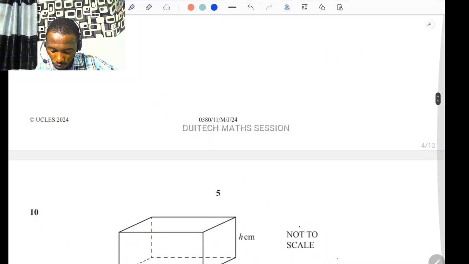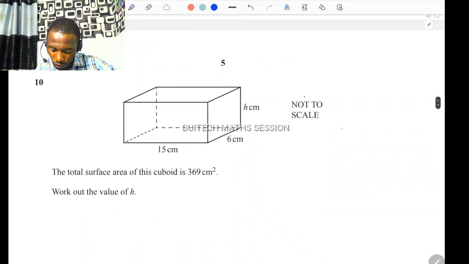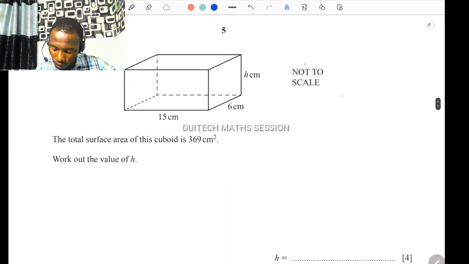So question number 10 says the total surface area of a cuboid is this total surface area. When we say total surface area, it is like getting the area of each of the rectangles, because it's about 6 rectangles that give us a cuboid. So you have to measure them. So what we're going to do here is calculate for up and down. If here is 6 and here is 18, the area 1 is equal to what?